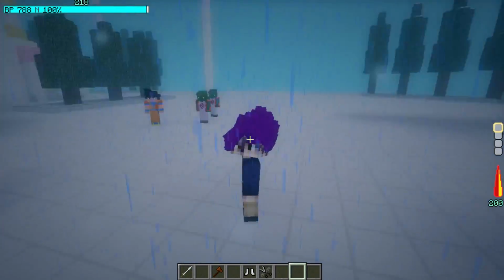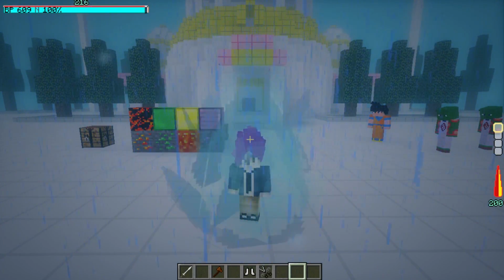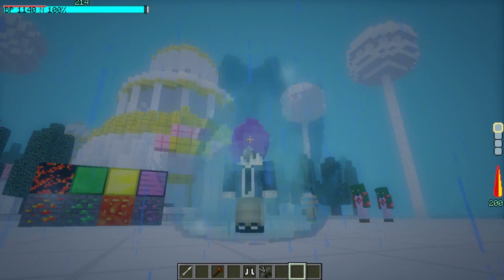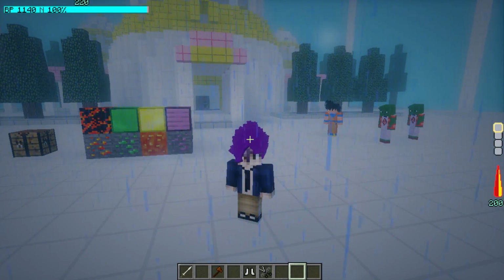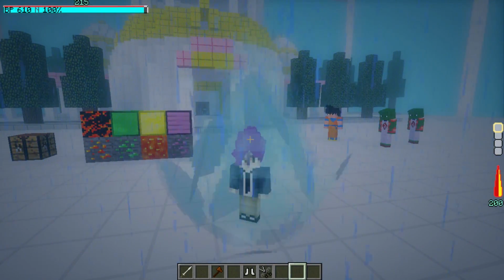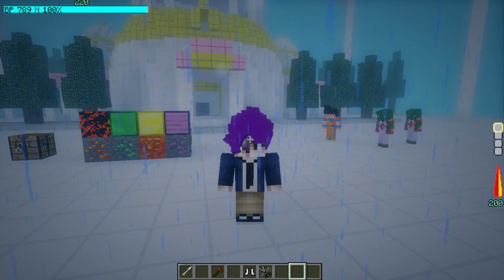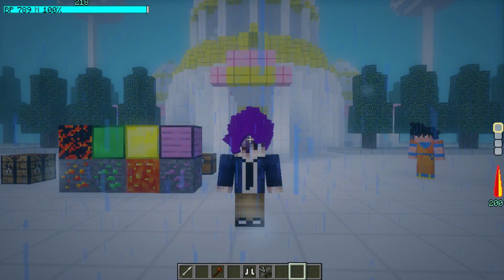So yeah, if you want to be huge, if you want to be buff, you want to be John Cena, you can totally do that. With the human buff, I want to do full release, just to see if that's any different. Yeah, full release does kind of the same, it looks like, for strength-wise. Maybe as you level it up, it's actually better. But you could be Master Roshi now and be extremely buff.